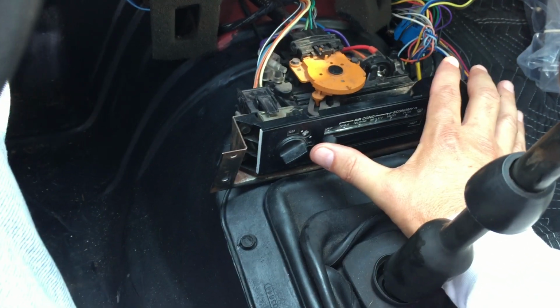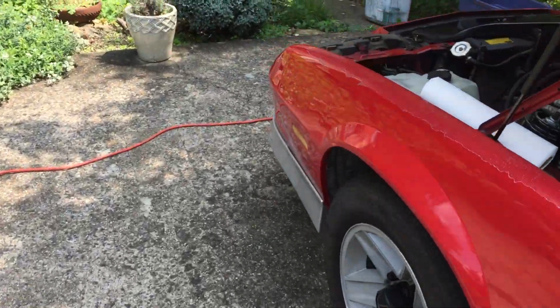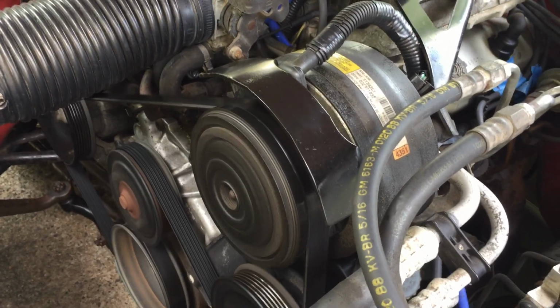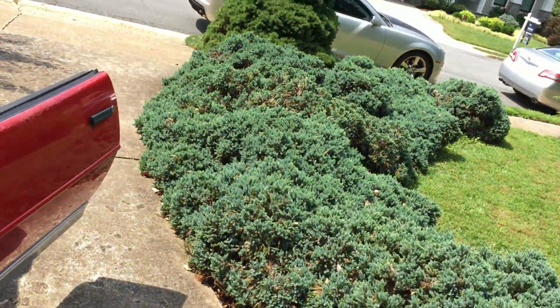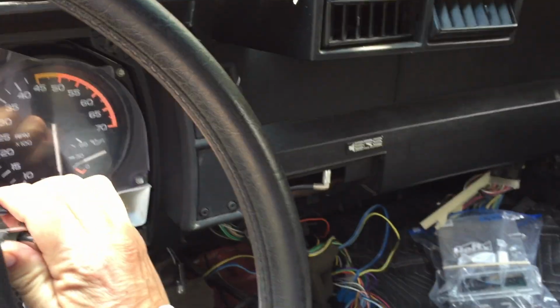All right. Now if I turn the AC system on, that will cause the motor to speed up a little bit. So let's move it to the max setting. All right, let's move around to the engine compartment. The compressor sounds like hell, doesn't it? And it keeps doing that. It keeps stalling. Let's see if I can crank this up, because I want you to see the pressures on the AC gauges.